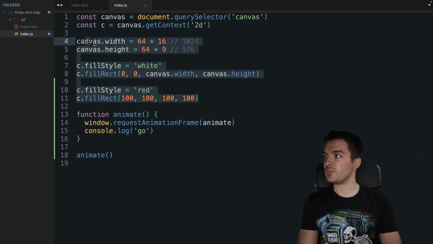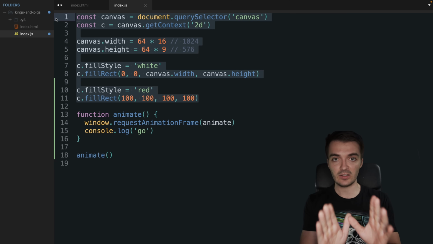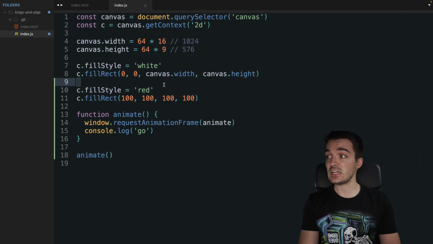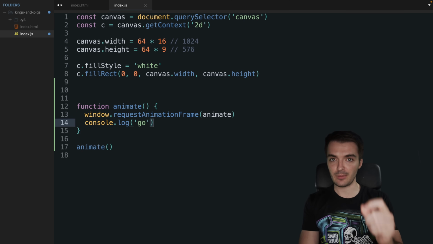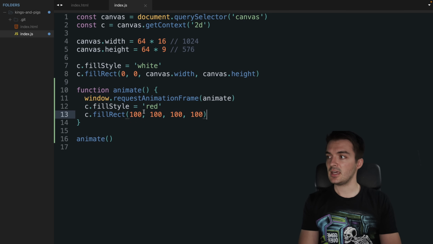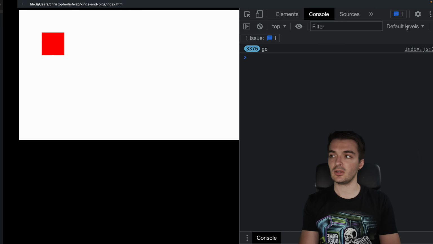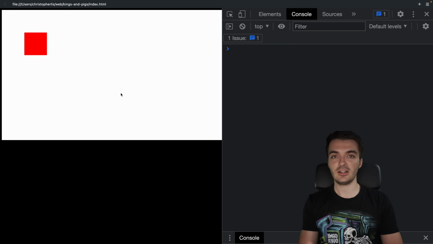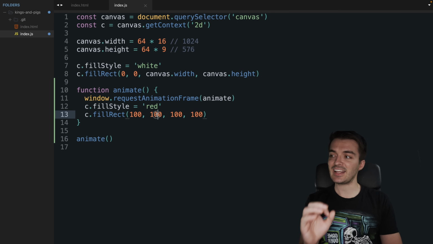So all this code up here is only called once when this file is initially loaded. Now I know I want my player right here, which is defined by these two lines, to be called for every frame of our animation loop. So I'll delete this console log, paste in those two lines, and now for every frame of our animation, we're going to be drawing a red square on top of itself over and over again in this location. It's not going to look much different. We refresh and it looks exactly the same. But once we start adding on to this value right here, we're going to start seeing that movement.